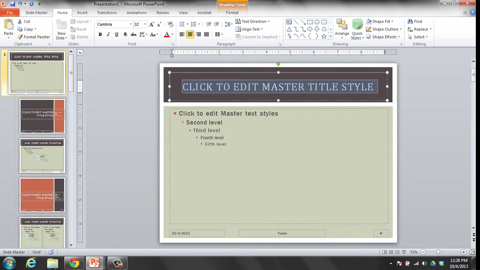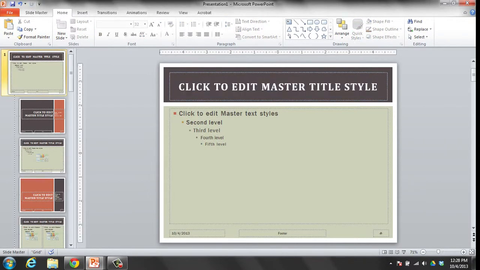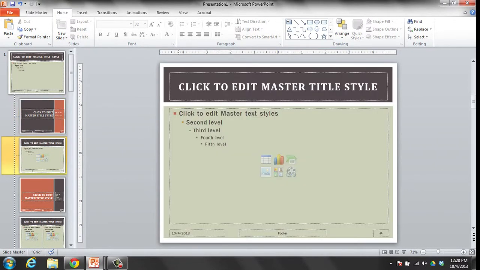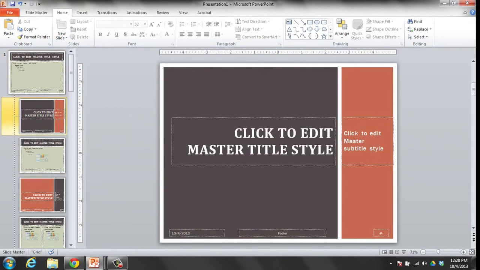And then let's make it bold. Excellent. At this point in the process, you can see that I've changed the font on the slide master up on the top. But then when I go to the individual slide layouts, you see that it's changed the font here, and it's also changed the font here as well. So changing the master up on top changes the layouts for different types of slides.